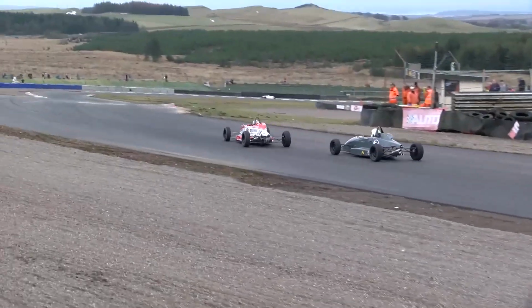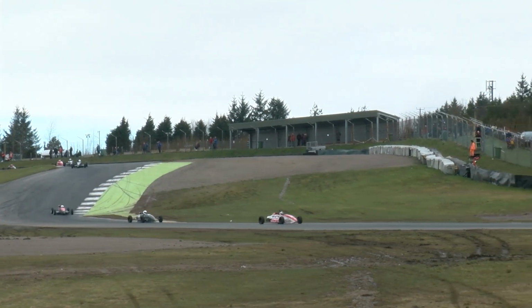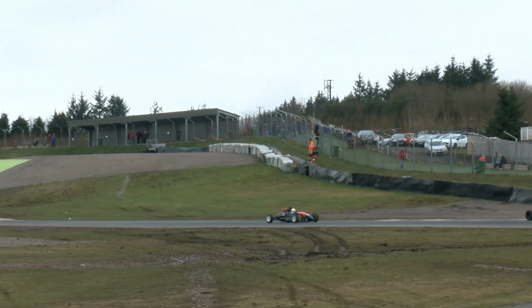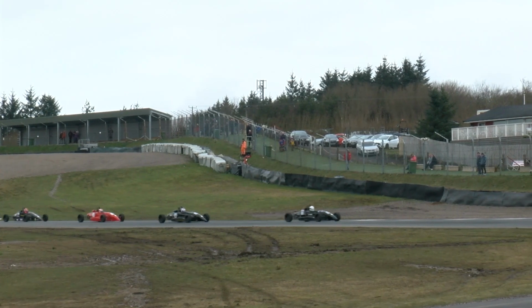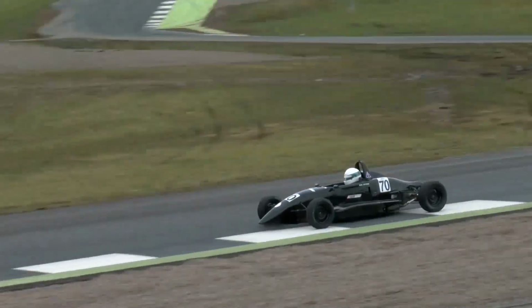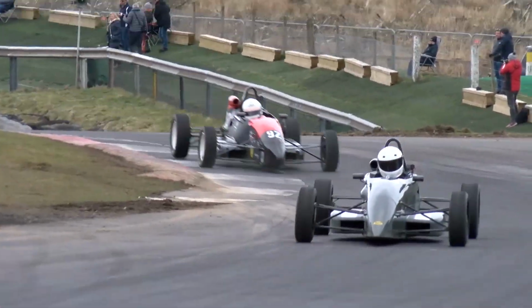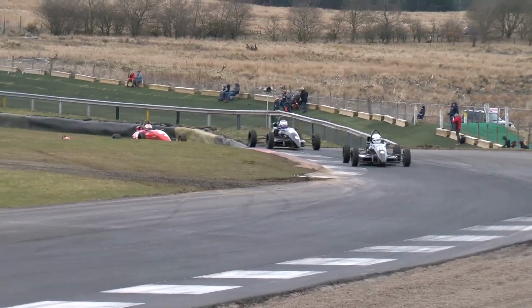Wow, look at that, Steve Barlow-esque, over the top of Duffus, round the outside. Sensational driving from Jordan Gronkowski. I don't think Neil Broom was expecting that. That was a manoeuvre and a half from Jordan, and that will just keep the confidence absolutely up there, absolutely fizzing as he makes his way up the back straight.